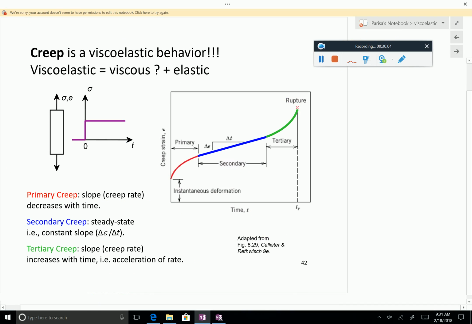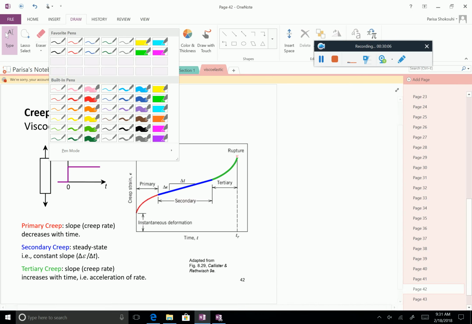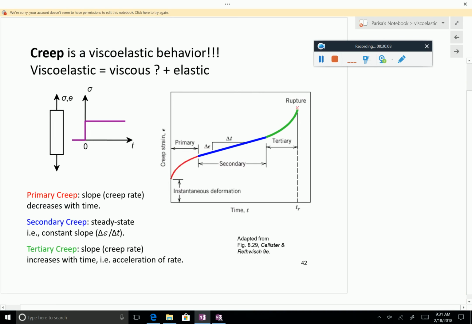And now let's not forget why we were learning these models. So if you remember, I talked to you about falling water, building, and the creep problem. So creep is an important problem. It's a time-dependent strain, which happens when you are not changing the stress. So let's look at a typical creep behavior again.